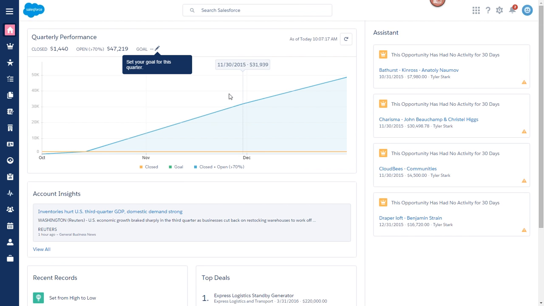What happens is you have your initial loading page, but now when I log in, I'm presented with a fairly different screen than would be expected from the previous version of Salesforce. We're still on what we call our home page. But for any of you that use the Salesforce One mobile app, you'll notice that it's actually pretty familiar. What they've done is apply the same type of formatting and branding on the Salesforce One mobile app before they rolled it out to the desktop.